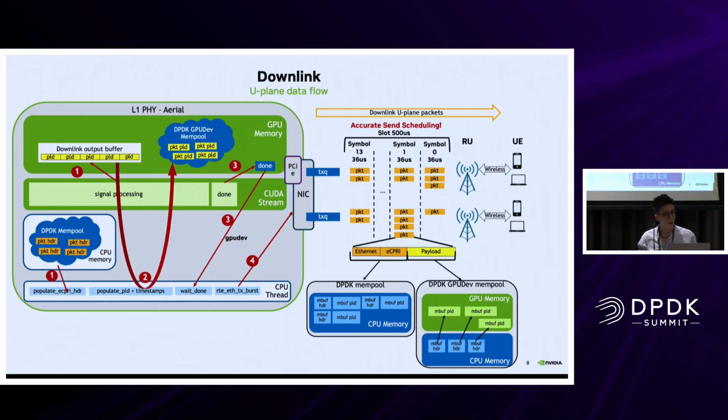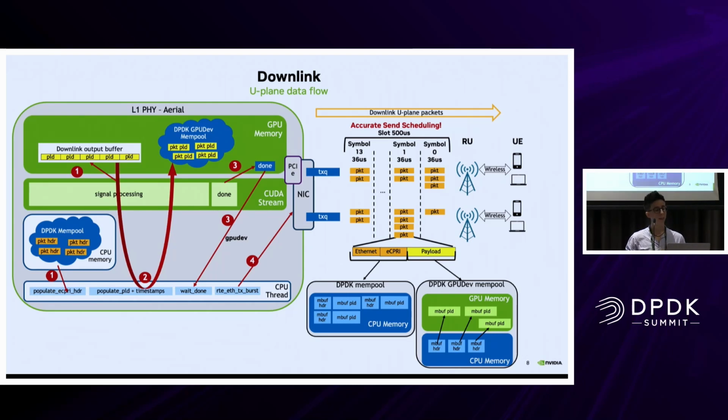Another thing that's happening here is that the CPU prepares the timestamps for the mbufs. Basically, to implement the specific timed send pattern that we need to respect in 5G networks, we need to send packets at the right time. So we can do that using the accurate send scheduling feature I presented at the beginning. So the CPU associates a timestamp in the future to some of the mbufs in order to send the packet in the right way. I will show you in a moment what it means.